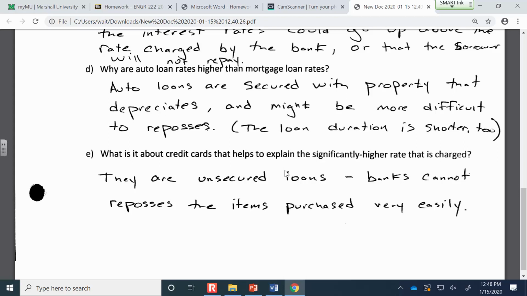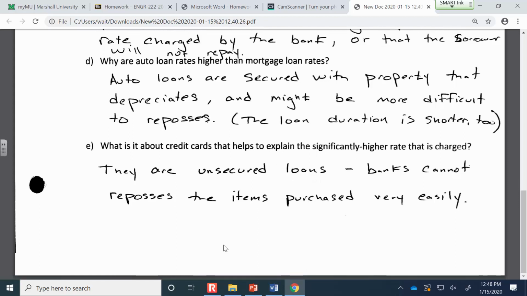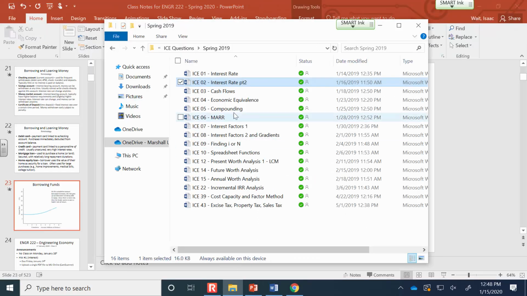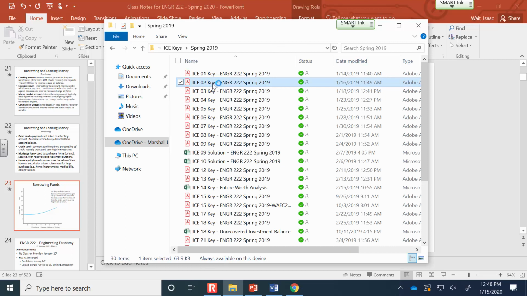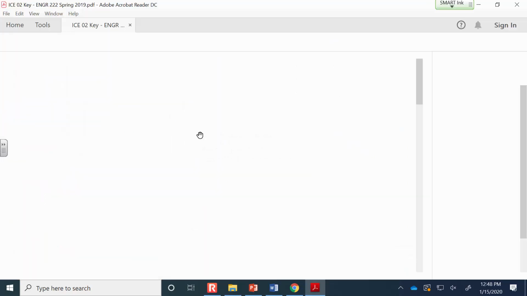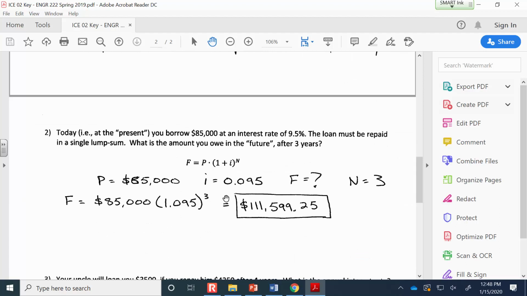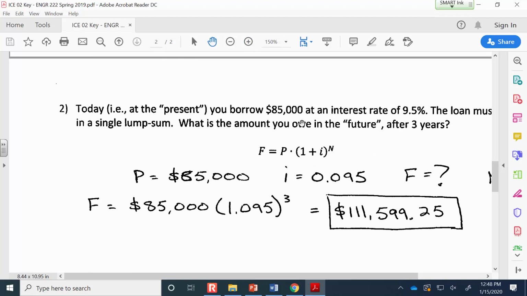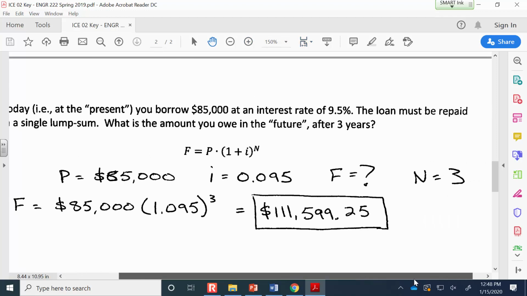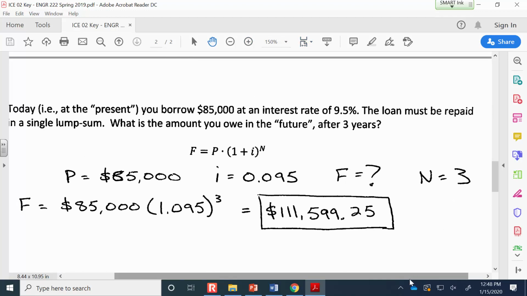All right, let me show you the solution to those calculation problems on the back. Let's see if we're all on the same page with how to do those. We've just got 2 minutes left. For the first one, the answer was $111,000. What we're doing is substituting into this formula that tells you the future amount based on an initial present value, the interest rate, and the number of years that compounding occurred.